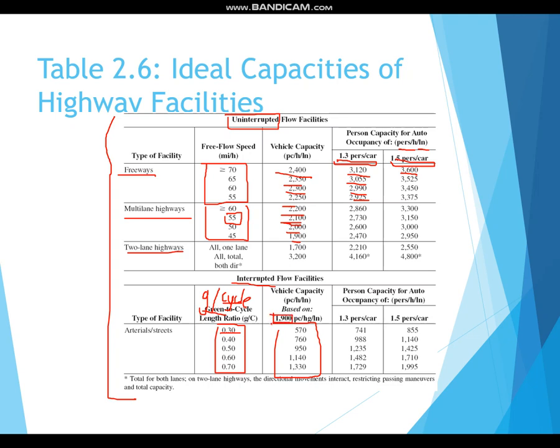So the number, which is this guy here, which we call the saturated capacity, 1900. If you have no signal or the signal is green all the time, then it gives you 1900 passenger cars per lane per hour. But because we have a cycle, we multiply this 1900 by 0.3, so it gives you this capacity. This is how much the traffic signal can pass every single hour. And if you still have your occupancy 1.3, 1.5, you multiply and get the person capacity per auto for different types of arterials and different types of signals.